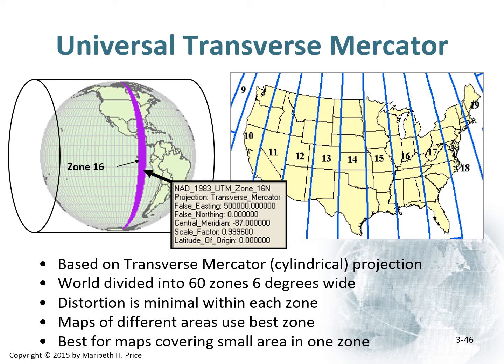The idea with these zones is they're lined up so that the point of contact is in the middle of the zone, so that everything within an individual zone is really pretty accurate and doesn't have much distortion. And where it's really useful is you can then move it around just by recentering that zone a little bit, moving a little to the east or a little to the west, and that will move your zone around. It works really well as long as whatever you're mapping fits inside a zone.